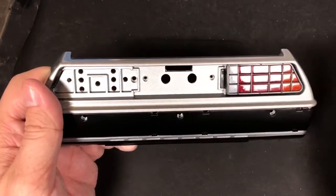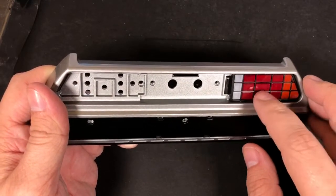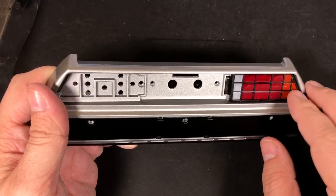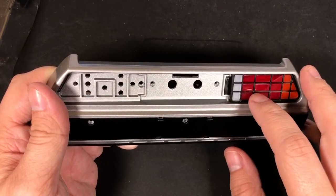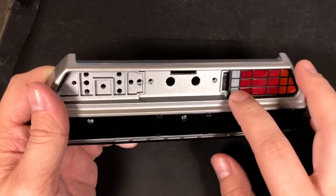So the instructions say that these pieces are the brake light. This is the rear light. So I guess that's reverse. This is the turn indicator, and this is the, no, this is the reversing light. So rear light. Maybe this is just a light that's on all the time. I don't know.